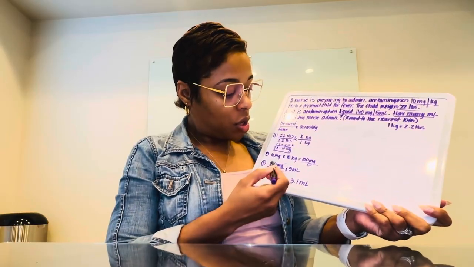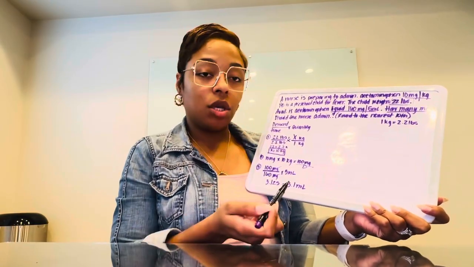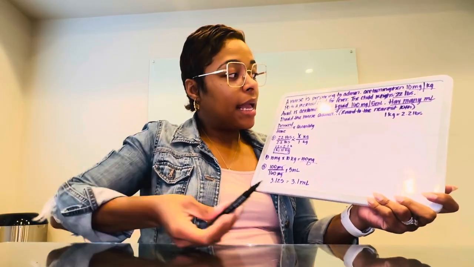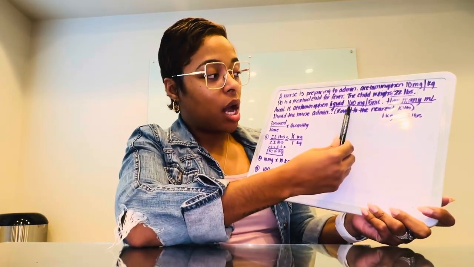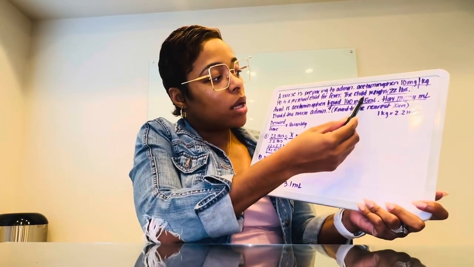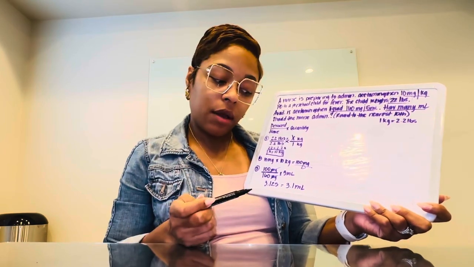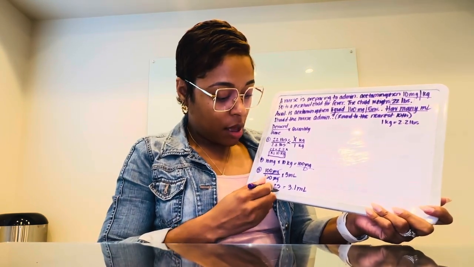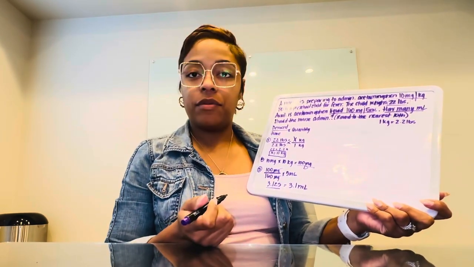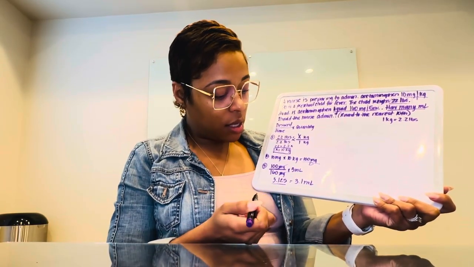So I'm going to plug that at the top in my D over H times Q. Plug that at the top. It gave me what I have on hand here, 160 milligrams at the bottom, times my quantity here, 5 mLs. You plug that into your calculator, you should get 3.125.